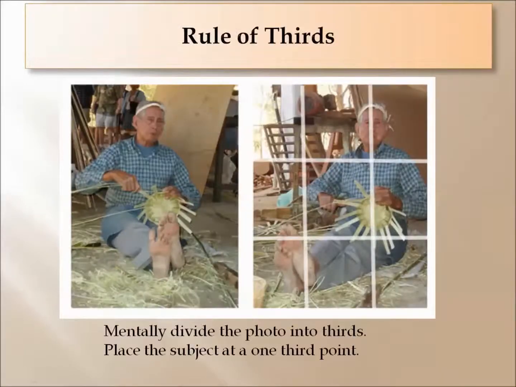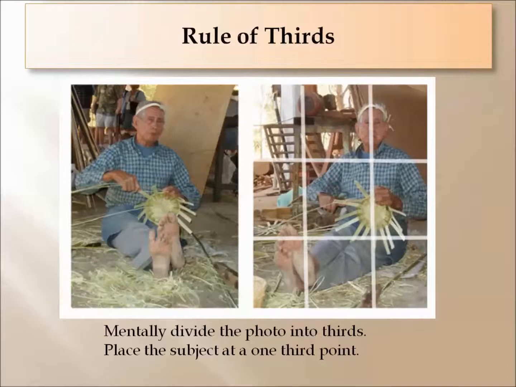The rule of thirds basically means you mentally divide the image in your viewfinder with 2 horizontal and 2 vertical lines and try to put your main subject at one of the intersections. It's normally much better than placing them right in the middle.